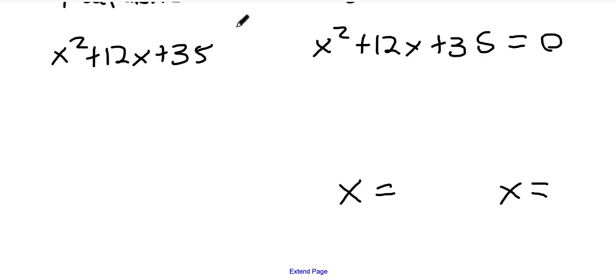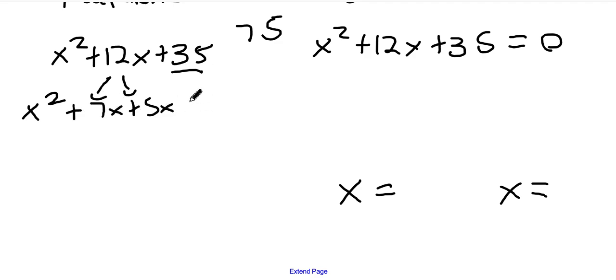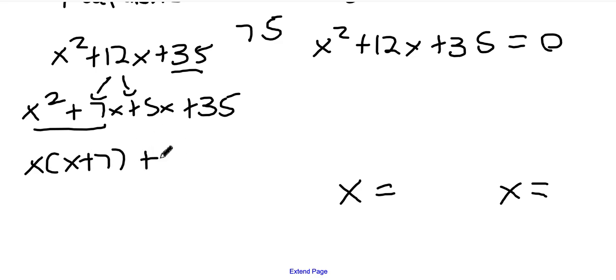So do you remember what I said a couple of months ago? Use 35 here. What two numbers multiply to give you 35? And do 7 and 5 add to give you 12? And what did I tell you to do back in the day? Two brackets, and plus. And then what did I tell you to do after that? x into. Anybody? x plus 7, yeah? Cheat code. x plus 7 over here and then in here.